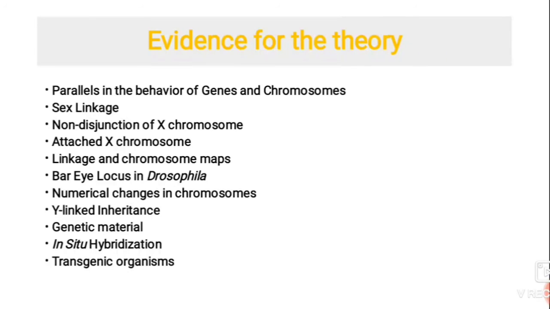Next is in situ hybridization. Gene expression occurs as follows. First, RNA polymerase produces RNA copies, which means mRNA, of one strand of the gene. Second, the mRNA directs the synthesis of a specific protein. Third, this protein participates in cellular activities to produce the phenotype specified by the gene.